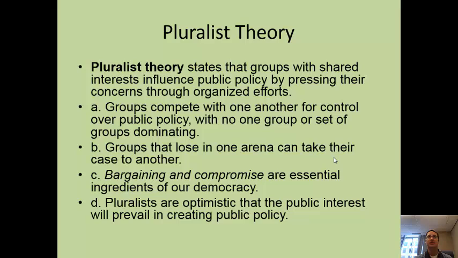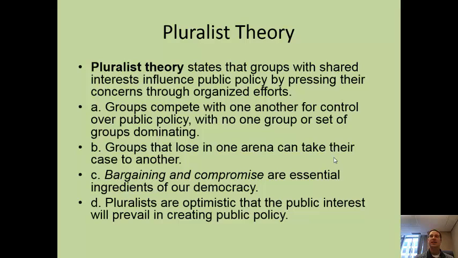So pluralist theory looks at interest groups in a positive light. They would be more on that side to say interest groups are not a bad thing. They're how things get done in this country, and aren't all these little groups just kind of super Congress people that go in and influence Congress and represent individuals to the government. So pluralist theory says the way to understand American democracy is really to study these groups, because these groups are much more important than Congress and individuals and presidents and those kinds of things. Because the groups are the ones that are really fighting over the policy. And if you want to see how government works, you need to follow the groups.